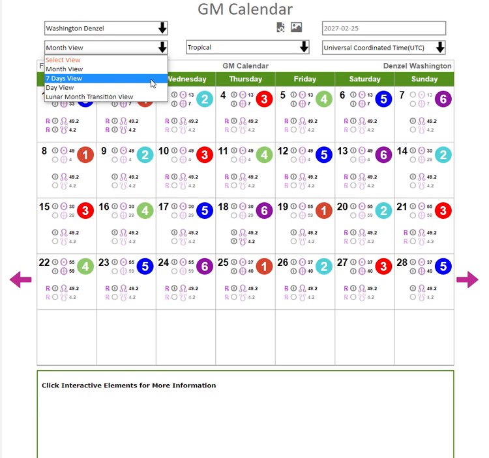And there are two other views on this drop down. The day view, this gives you the maximum amount of detail relative to that person. And then the final view here is called the lunar month transition view. This is particularly of relevance to reflectors out there that want to see the movement of the moon as it progresses through the month selected, and thus on any particular day you can see where the moon is aspecting your design and creating channels.